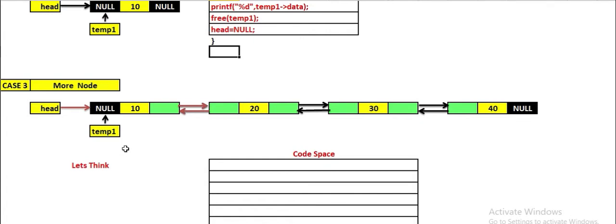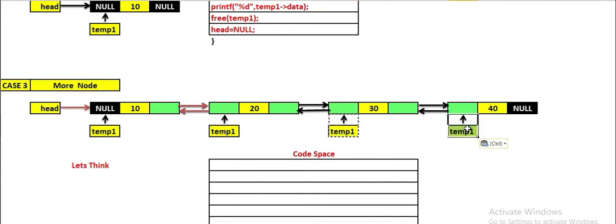Now case 3. If you want to delete the last node, we want to make a reference temp1. From the head, we need to make it travel to the node before the last node. You need to understand how to write that logic. Once it is done, you have to reference one more pointer to the last node, which we will call temp2, and we will do certain things. Number one, we are going to print the value using temp2.